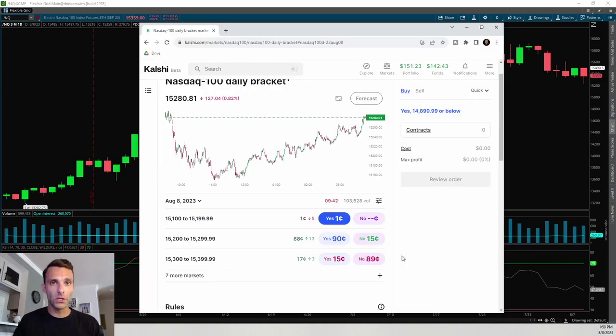Now we're going to structure the trade, and we're going to focus on bounces to the upside. So every time the RSI pulls back below that overbought line, we think there's going to be some continuation. What I would want to do is trade the yes shares to the upside, because if it has that bounce, there's the likelihood that it's going to close in those upper ranges. And then vice versa. If we believe that it's going to bounce to the upside, trading the no shares to the downside, because if it does have that bounce, the likelihood of it trading in those lower ranges is going to be a low probability.